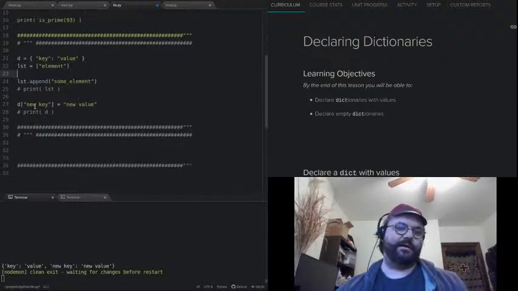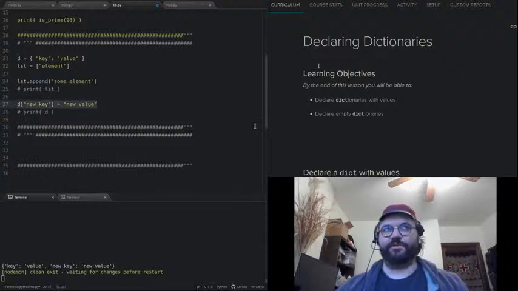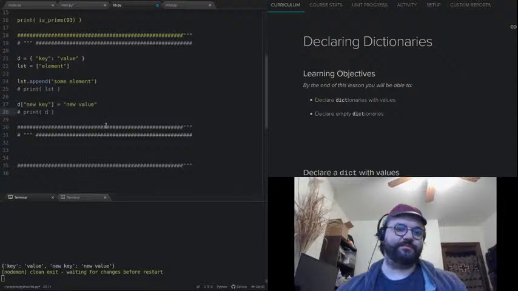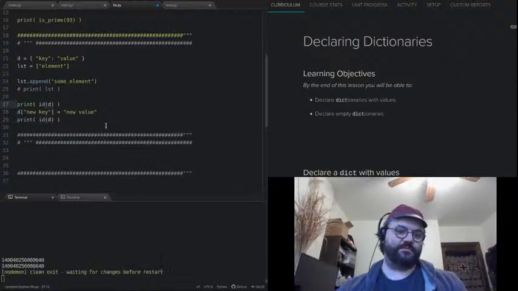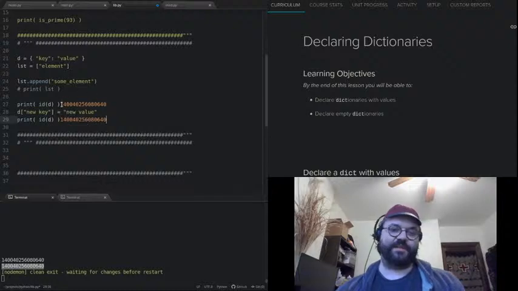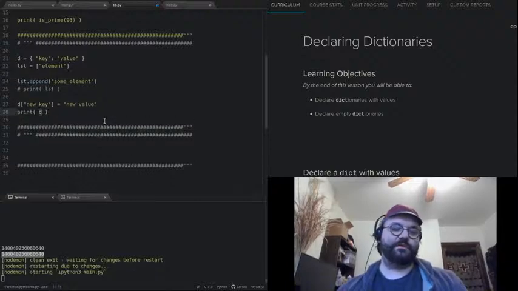So there we go. This is sort of the analogy of an append. Even though it looks quite different, this is what I do for dictionaries in lieu of an append. And let's just check this out. You can see that this is indeed the same dictionary. They have the same ID, for anybody who's curious. All right.